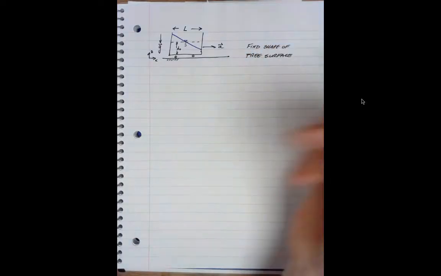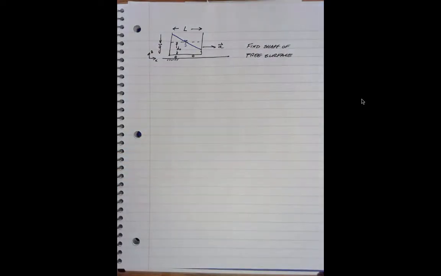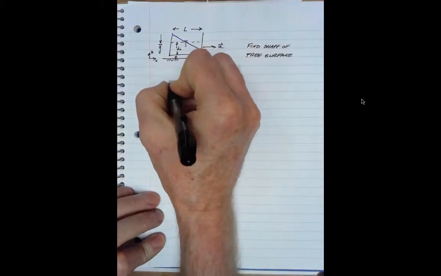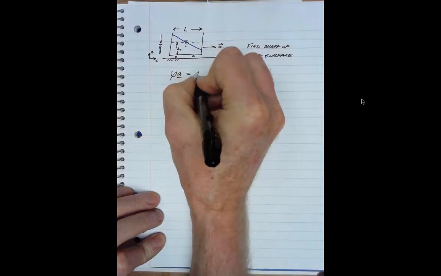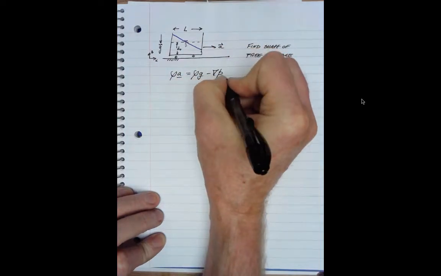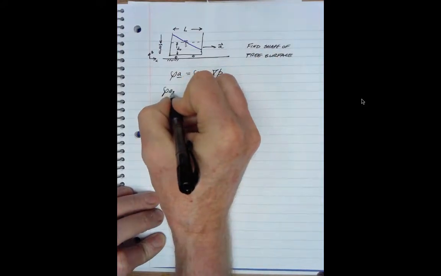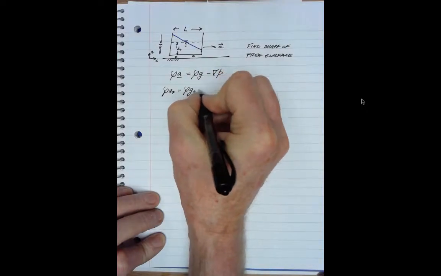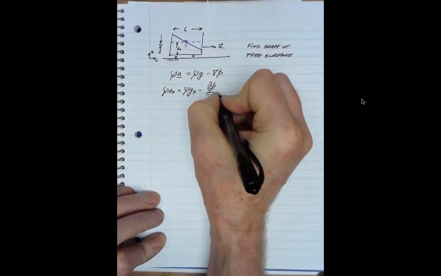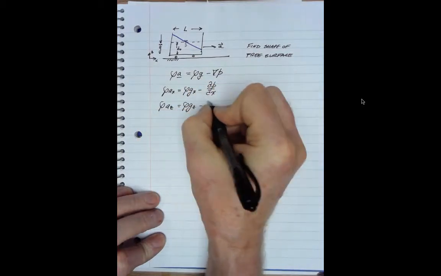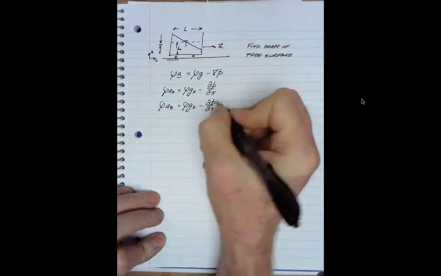In the prior example, we knew the shape. We were trying to find acceleration. So here we're going to try to find the arbitrary shape of the free surface based on acceleration. Essentially the same result. So our fundamental equation is Euler's equation. Break it into its two component forms. Rho a sub x equals rho g sub x minus dp dx. Rho a sub z minus rho g sub z equals dp dz.